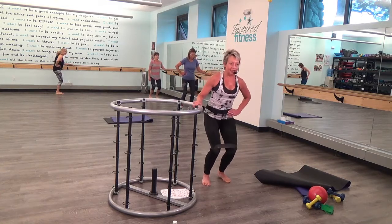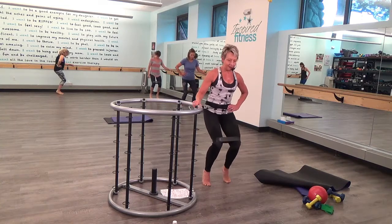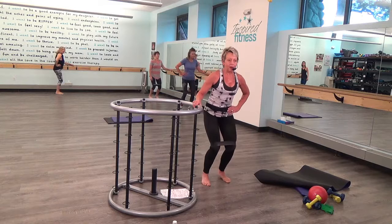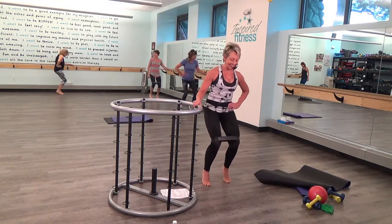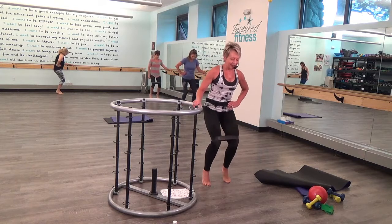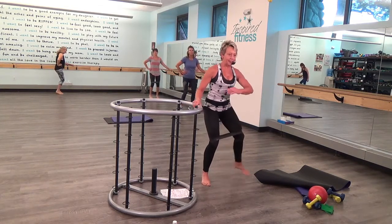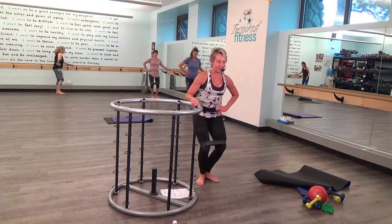You're staying with the bent knee. Quads are on fire. Woohoo! Down and up. Let's go. Eight more. Eight, seven, six, five, four, three, two, and one. Good. Out and in. Second to first.